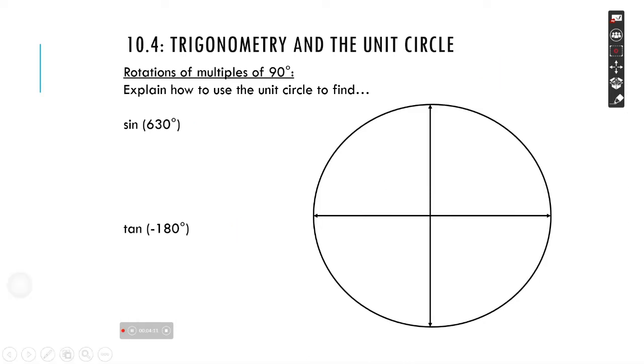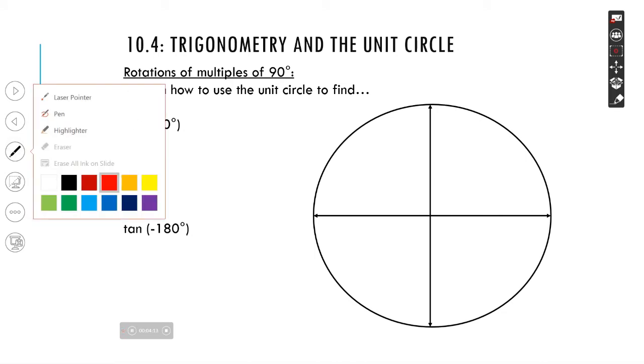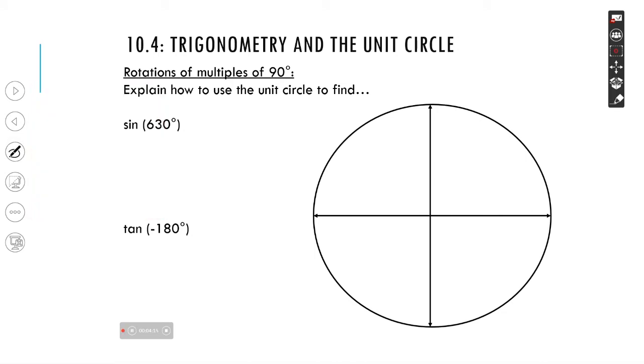So here we are on the next one. I had to do some messing around with my PowerPoint, and I hope I'm leaving off in the right spot here. But a couple more that are kind of the same thing. This is rotations of multiples of 90 again. So these should be on the easier side.